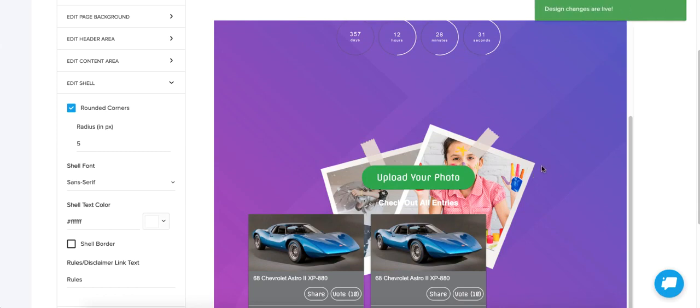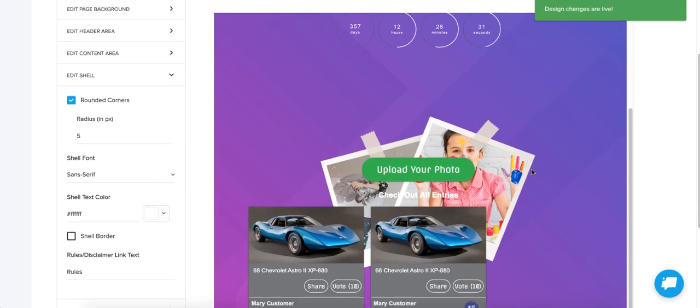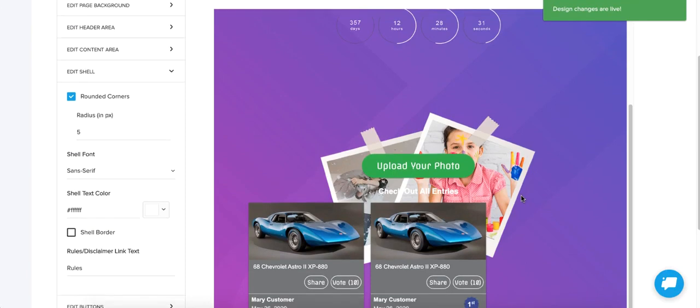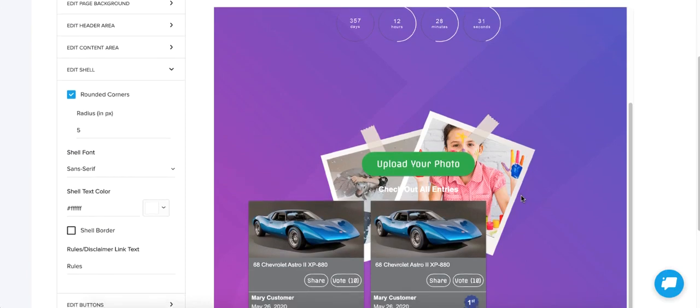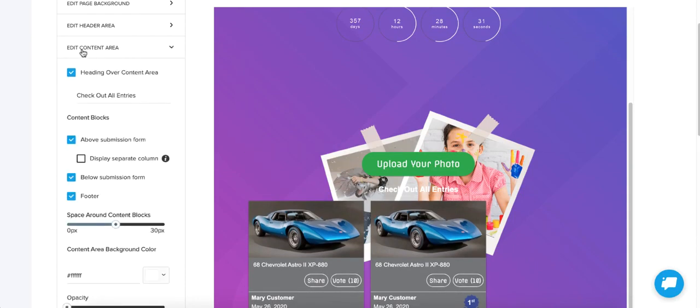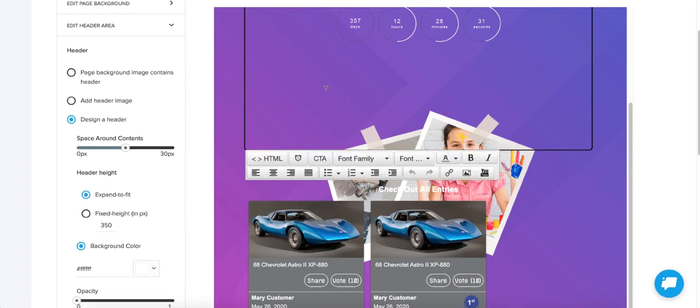In addition to every single piece of editable text being able to be clicked on and edited, you can also navigate using clicking actions. So anywhere on the screen here, I can click. If I click down here in the content area, watch what happens on the left navigation. Did you see how it changed the navigation to expand the edit content area? Because that's where I clicked. If I click in the header, watch what happens. It expanded the edit header area.